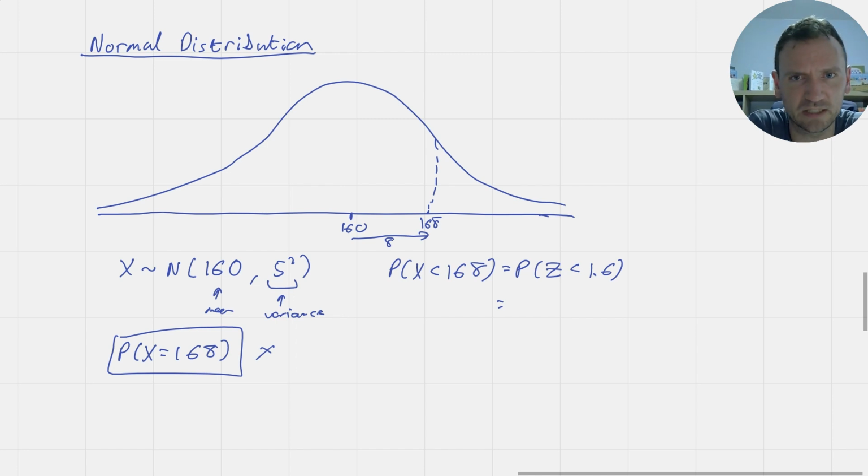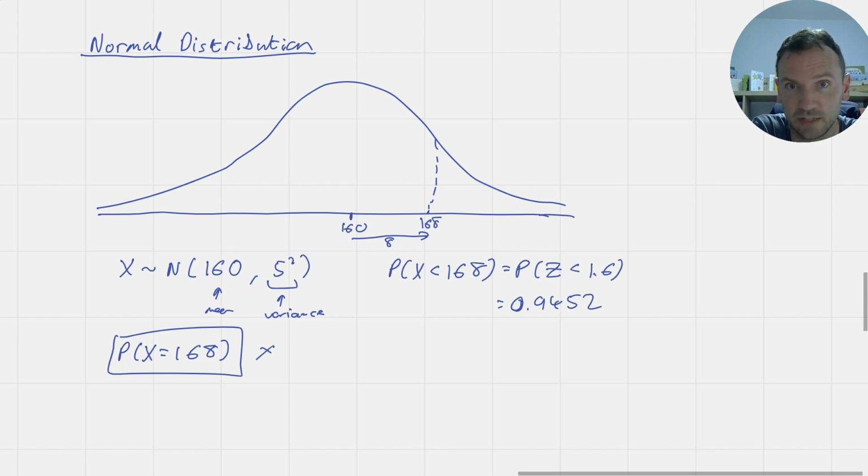Now, sigma represents standard deviation and mu represents mean. But if we're looking in terms of the number of standard deviations above the mean, as we've done here, with p of z is less than 1.6, I just want you to leave sigma as 1 and mu as 0. If you do that, you should find you get an answer of 0.9452. That's coming out just by putting 1.6 as your upper and leaving sigma as 1 and mu as 0.